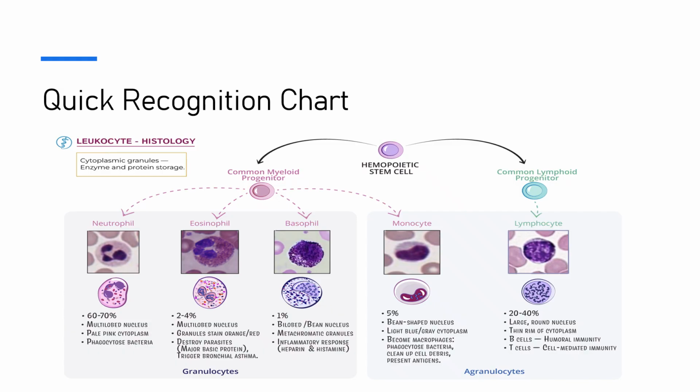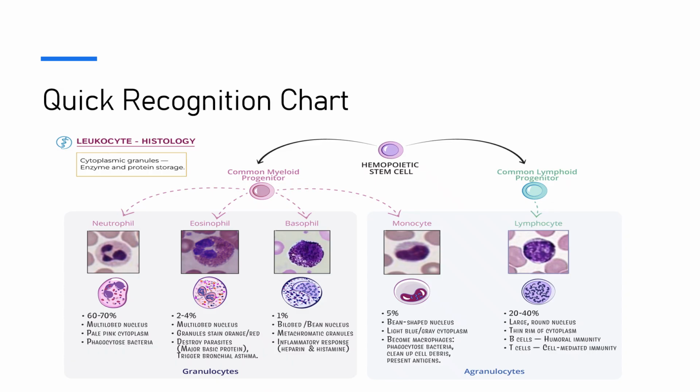And this final chart brings everything together and shows the major leukocyte types side by side. From a laboratory medicine perspective, this is essentially what your brain learns to do automatically when you perform manual differentials or review peripheral blood smears. First, we divide the white blood cells into two major categories, granulocytes and agranulocytes. Granulocytes include neutrophils, eosinophils, and basophils. These cells contain visible cytoplasmic granules and typically play roles in innate immunity and inflammatory responses.